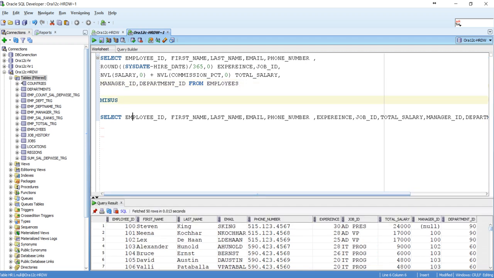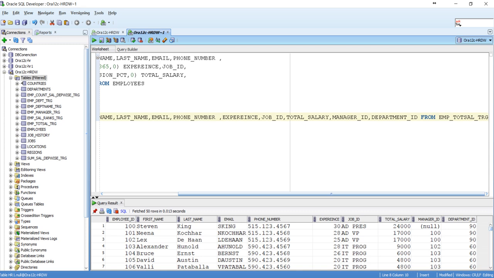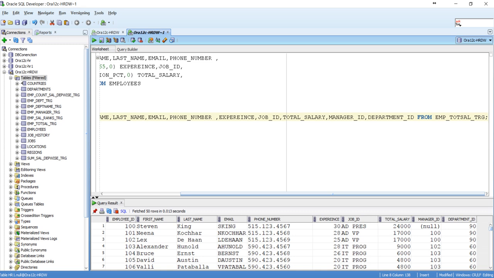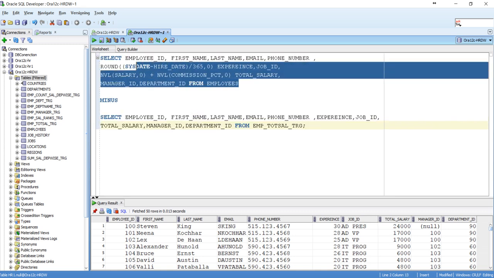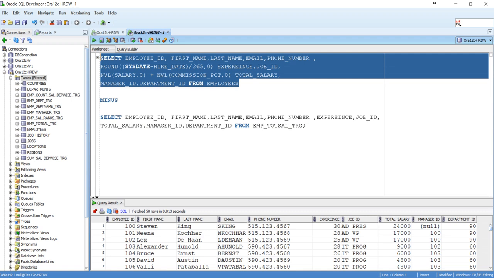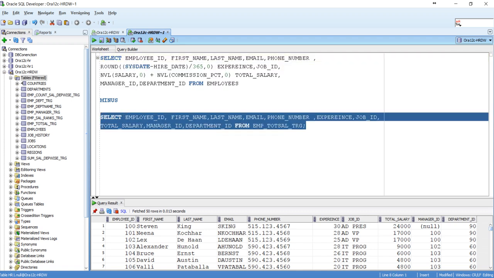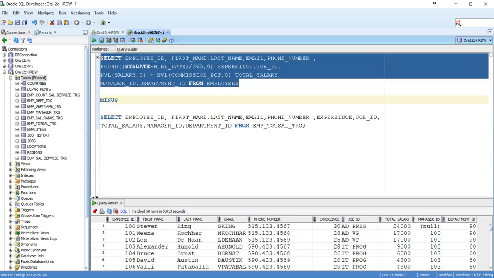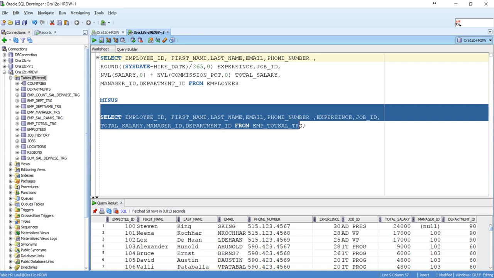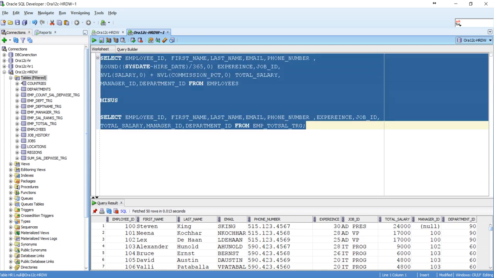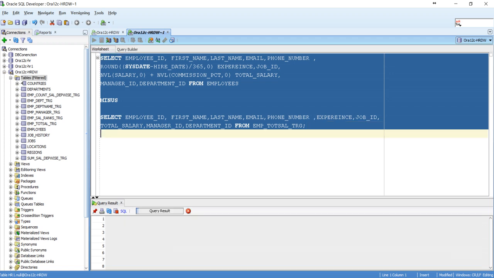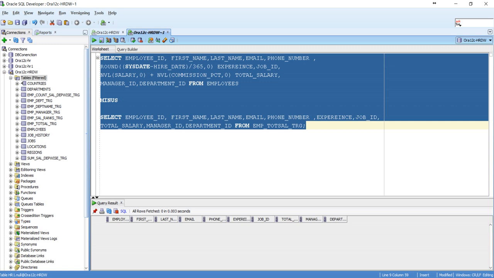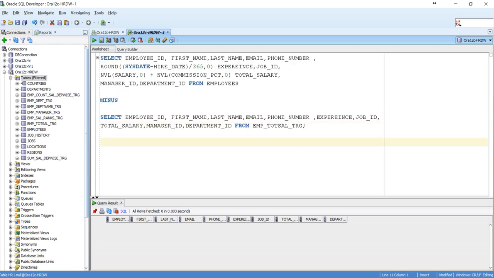Execute this query. I'll split it into multiple lines. This is the query from the source table and this is the query from the target table. If I do minus, what will it return? The records which are in this query and which are not in this particular query. So it should return 0. That is our expectation because the data should be accurate. Execute. Now it returns nothing. That means whatever records this query returns, the same records are available in this table. That is confirmed now.